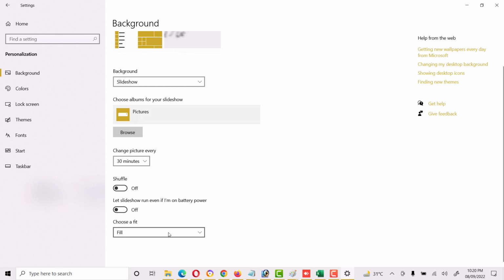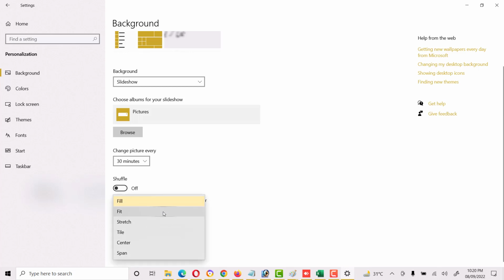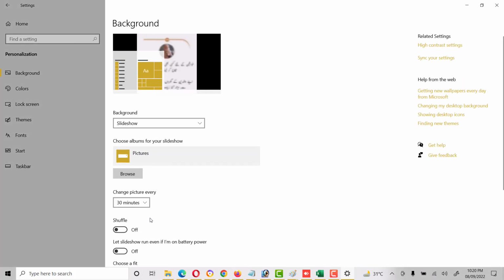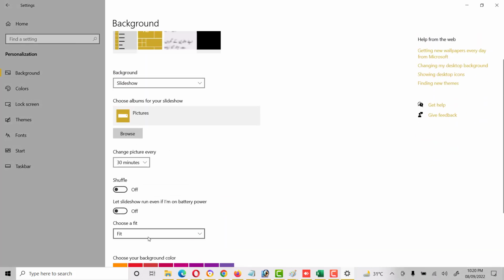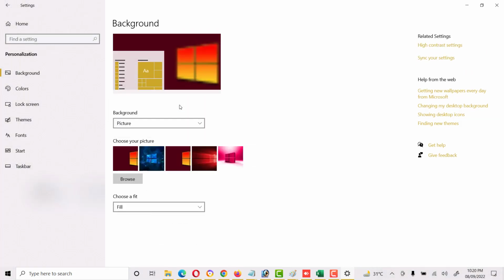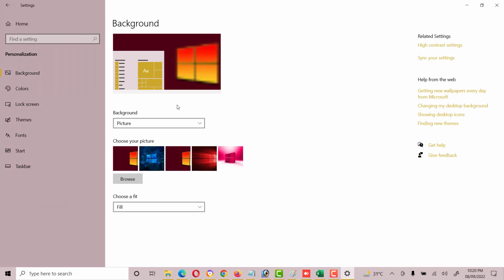And here is choose a fit: fill, fit, and some other options, and stretch, tile, center, span. We can use any one of them, and we can change any option at any time. Friends, these are the different options for background settings.